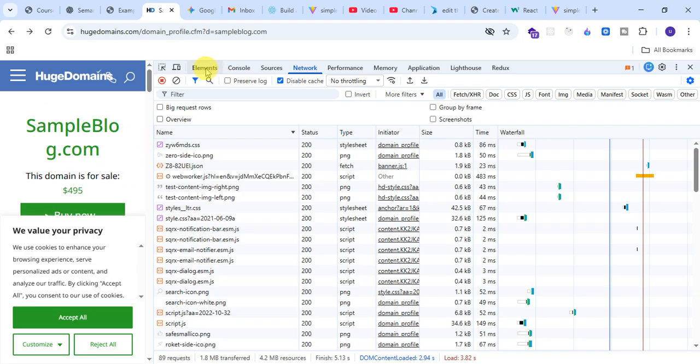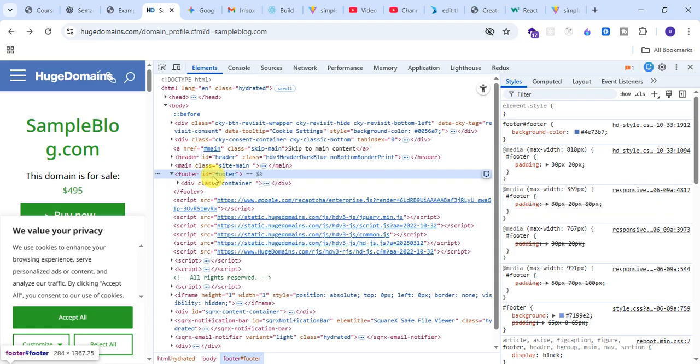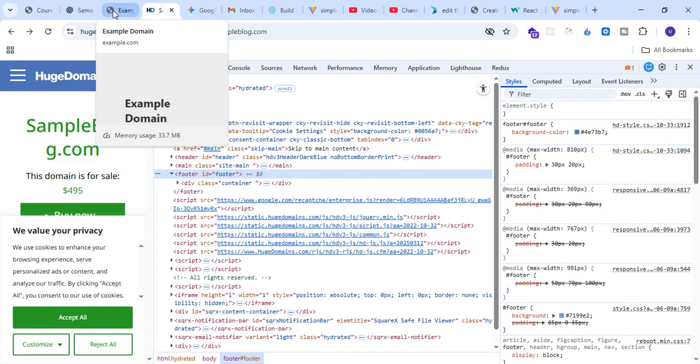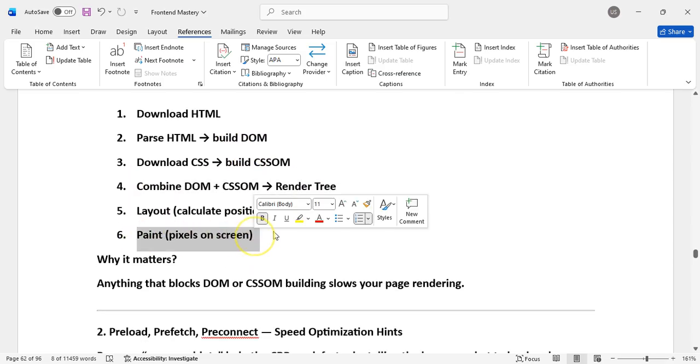So when this HTML code is parsed, it turns into the DOM, and when CSS code is parsed, it turns into the CSSOM. Both of them are then combined and form a tree. This is particularly a tree where, for example, the ID is footer and the class is container. It will go and see the container. Then the whole render tree is formed, and then it is painted onto our screen. So this is the whole process. CSS is downloaded, HTML is parsed, and then they are combined to form the render tree, and painted onto the screen.